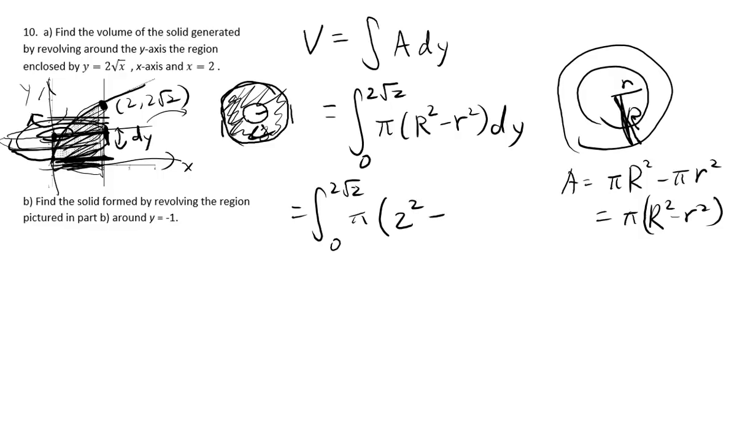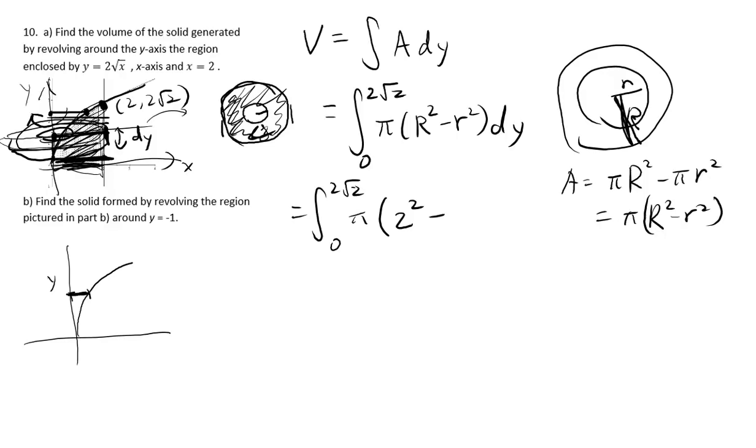Not always. This is just by chance that we got an easy question when you rotate around y, because outside is always 2. Now, what about the inside? Inside would be the distance between this center axis, the y-axis, to this graph, right? This graph has the formula y equals 2 radical x. So here's what I'm trying to do. I'm trying to say that at level y, I want the distance between these two.